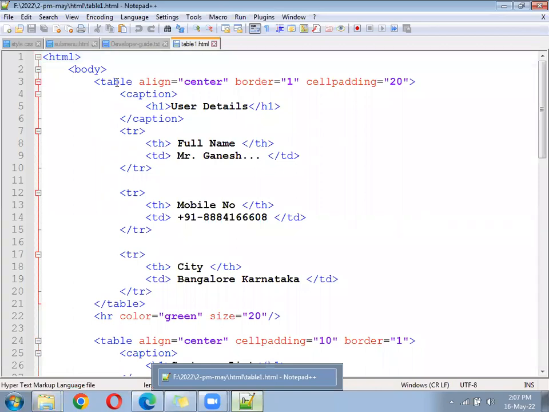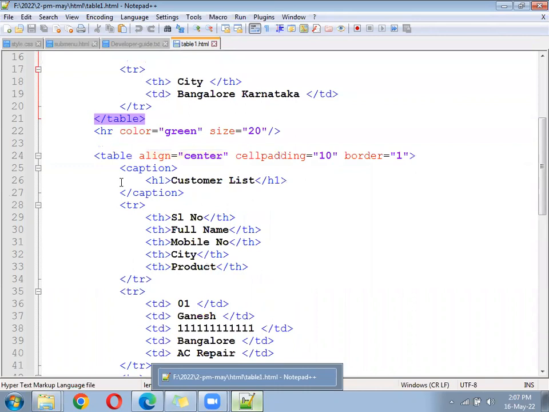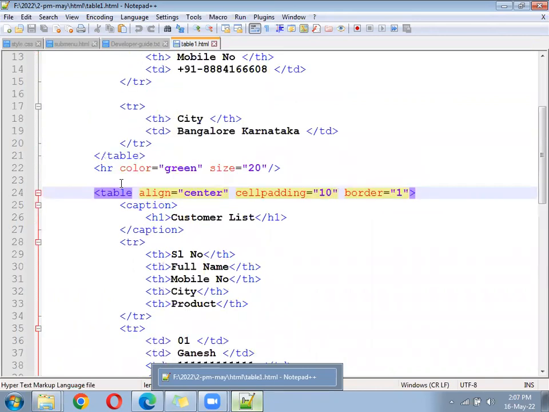Two tables we have made. One table was for a single record, and one table was for multiple records. Let me run that.